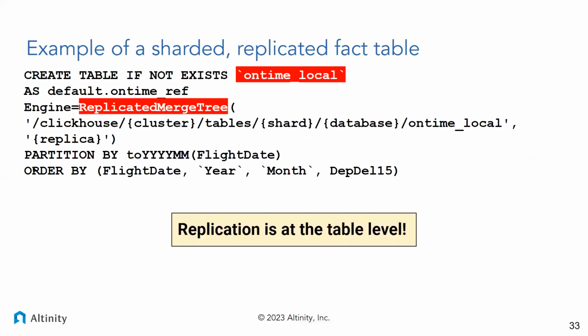Well, let's first of all set up a replicated fact table. So for example, what we're going to do is set up the engine using ReplicatedMergeTree. Once again, it is at the table level. That says this is a MergeTree table and we want it replicated. How is it supposed to be replicated? Well, this structure right here on the second line where I'm waving my cursor is a path in Zookeeper or ClickHouse Keeper.